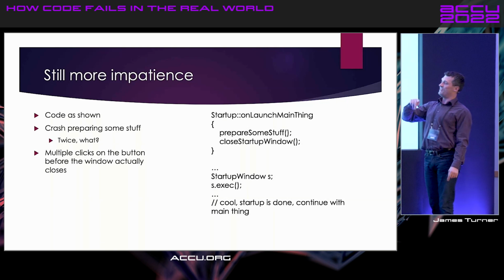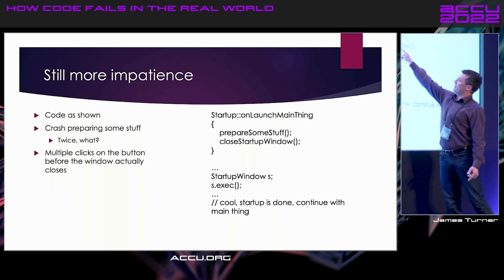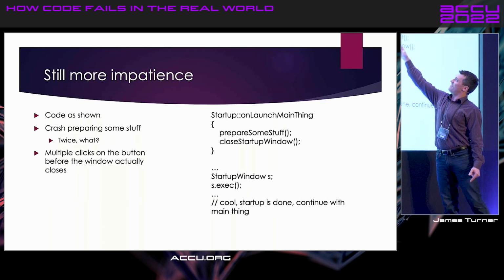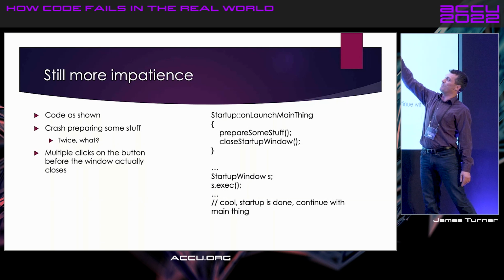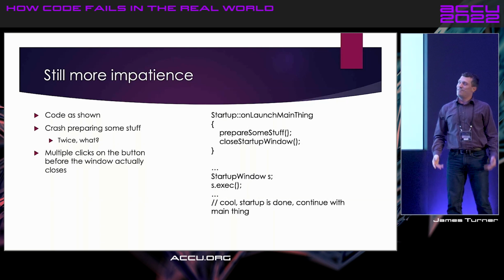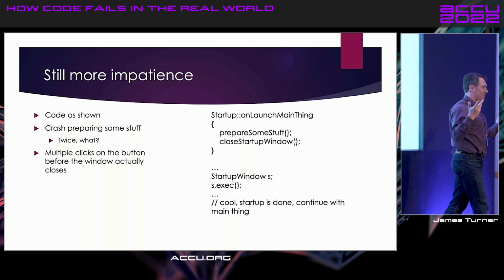Because it turns out if the system's slow enough, and I can't reproduce it on mine, in between this saying close and this actually exec loop coming out, it might process the next click again, and you get back in here and do the prepare some stuff twice, which I wasn't expecting. So of course now I have a guard that says if we've already prepared some stuff, don't prepare it again. But yeah, you're like, oh, surely it closes immediately after doing this. Well, it might, but it might not, depending on the computer.